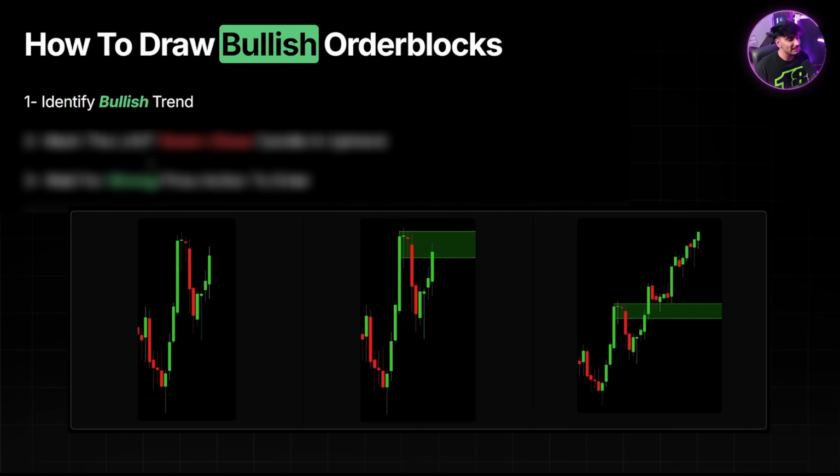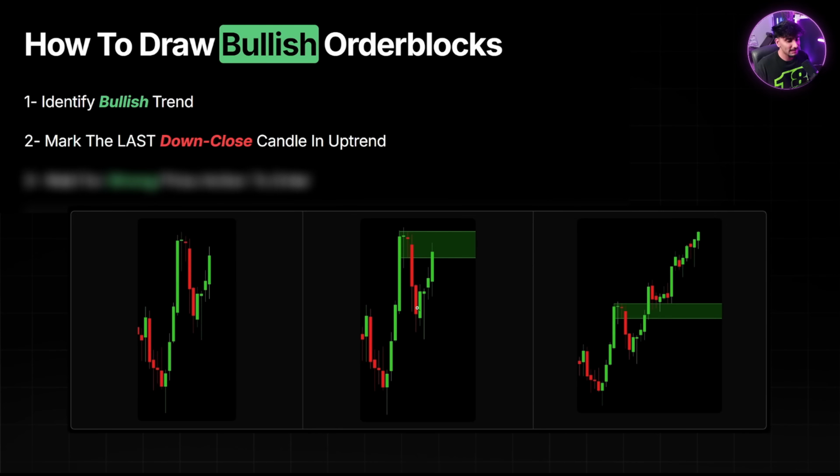Now, the second step is to mark the last down close candle in an uptrend. So to do this, in this example here, we can see when we move to the upside, when we came back down, the last down close candle we had before moving to the upside was this one right here. And if we're looking for a potential entry, when we move to the upside, we also know that this high will be used as a pivot level. So therefore, what we would want the stock to do now is break out and then retest back into this order block, which is simply drawn from this last down close candle in an uptrend.